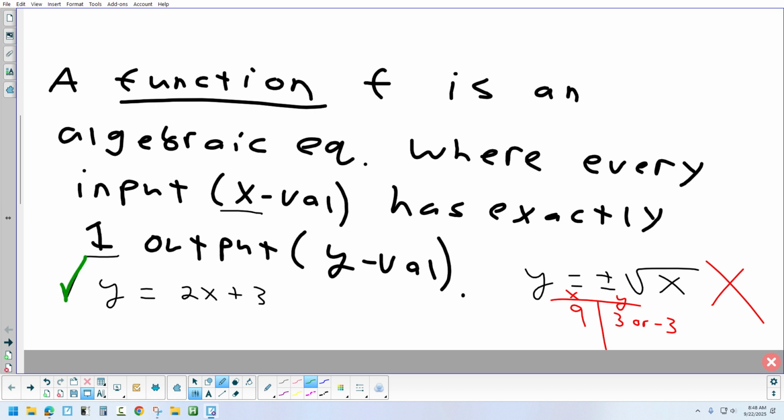This is a function. Okay. And I didn't write down the ones we plugged in. I think we plugged in 1 and we got 5. We plugged in 10 and we got 23. So any question why this one on the left is a function and the one on the right is not? Okay. And we'll come back to this one that's not a function in a little bit, and we'll draw it on the calculator. And you'll see when you draw something that's not a function, it has a certain look to it.